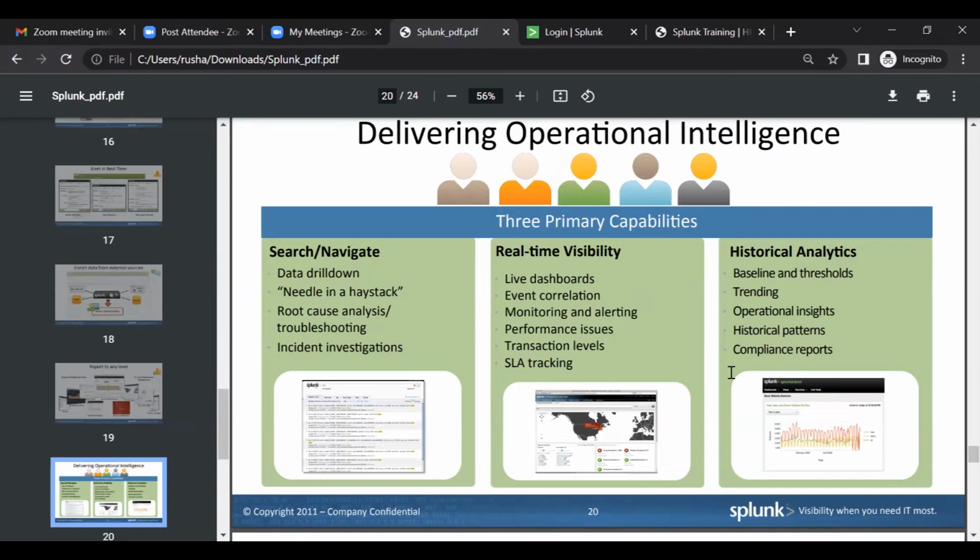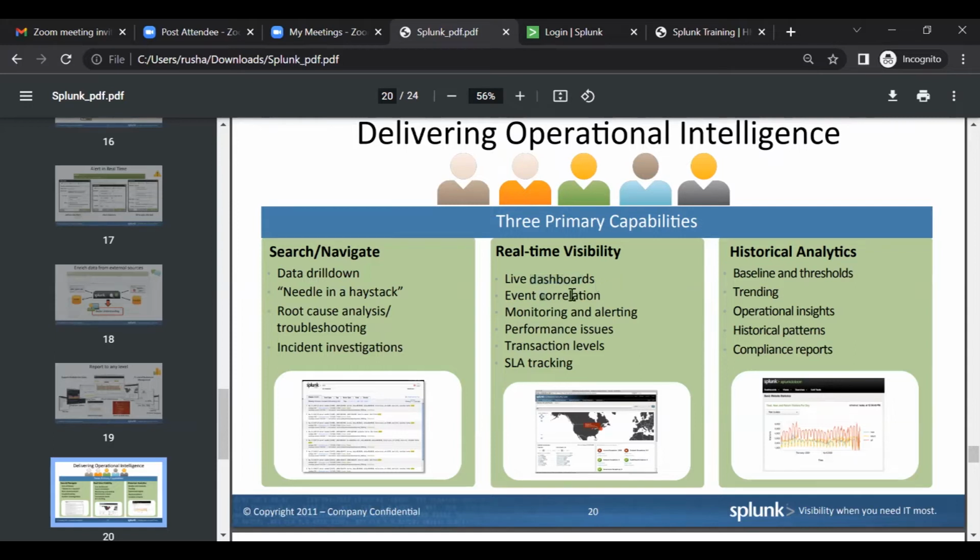Okay, the sales are high, so I would compare with my CPU spike. The CPU spike is also happening and the server is not able to cope, so I can directly increase my server size. Everything can be correlated, and that is where we get operational intelligence. Each team can do their analysis on it. We have real-time visibility and can get live dashboards, and on real-time data the dashboards will be working.